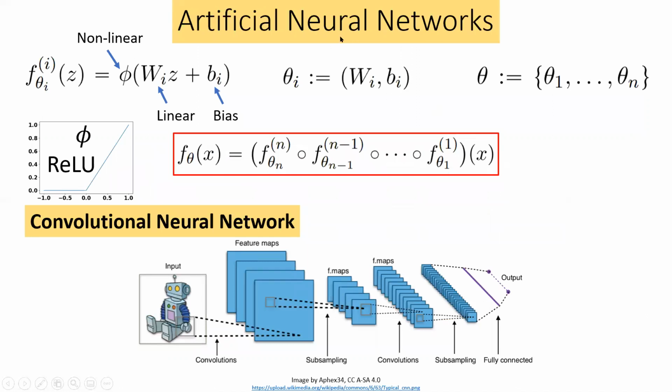Moving on to applying kernel flows to artificial neural networks. ANNs, or artificial neural networks, are the go-to method for image classification, machine learning, and artificial intelligence over the last decade. Mathematically, they have a very simple structure. It's just a composition of n functions. Colloquially, these are known as layers. Each layer is a composition of a linear part and a nonlinear function. In most applications, people use the ReLU nonlinearity.